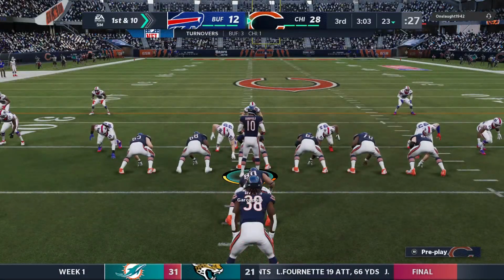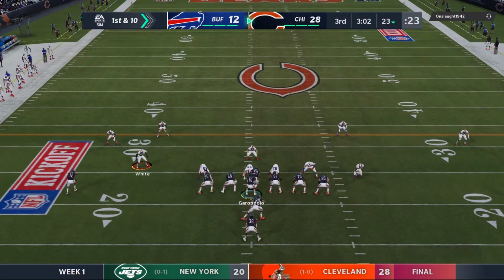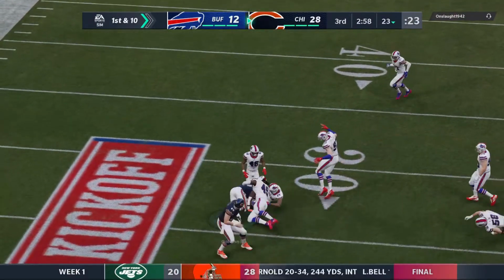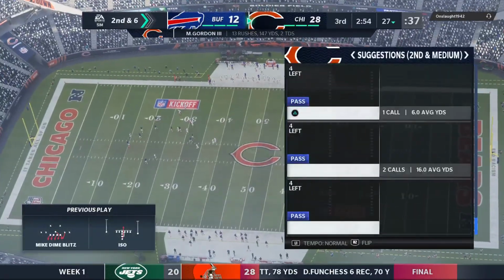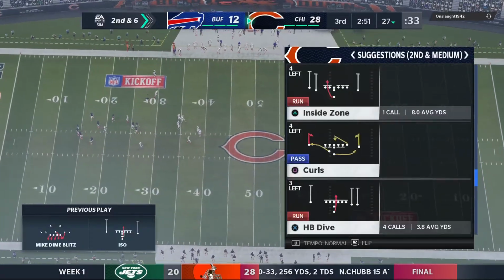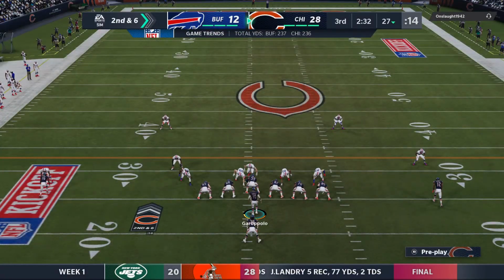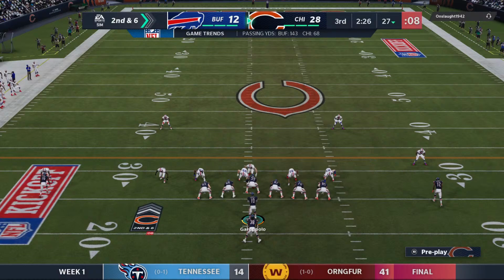At the line, prepping for their next drive, the Bears offense. And they're coming off a 3-and-out, my friend. I think they've got to look at that play sheet and go to a spot that they haven't gone before. Time to shake things up a little bit to try and get this offense moving. Okay, so how do you do that? How do you shake things up? You look at what you called before and realize it hasn't worked. Go to something else. And maybe try and find one of those special plays from one of your better players, and maybe try and hit something big and get things going in the excitement area.